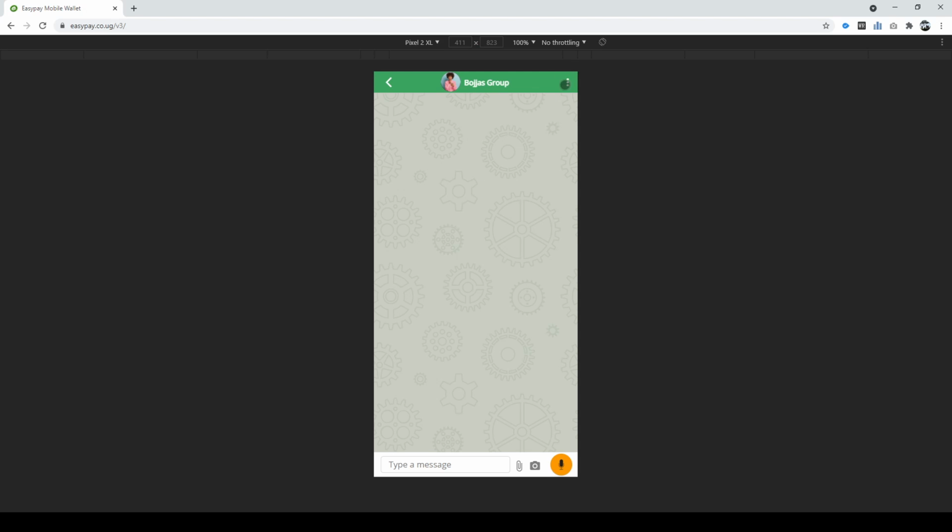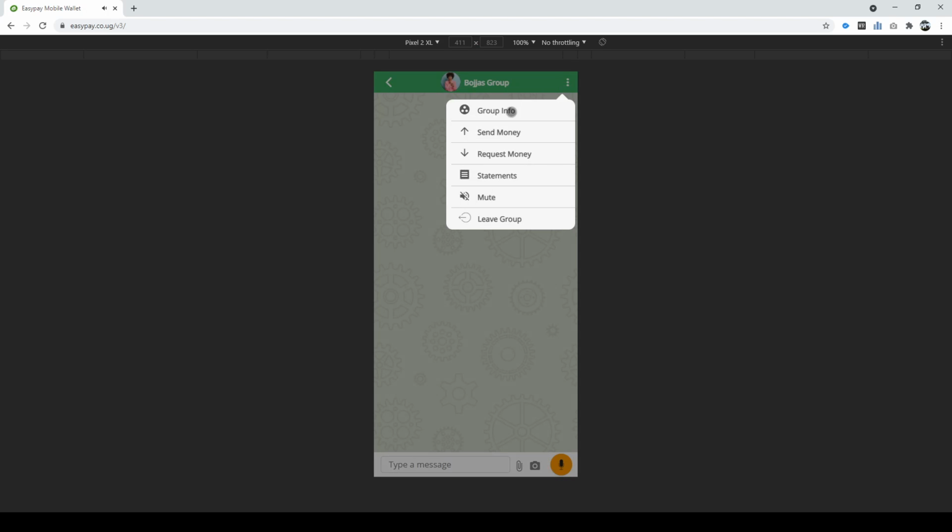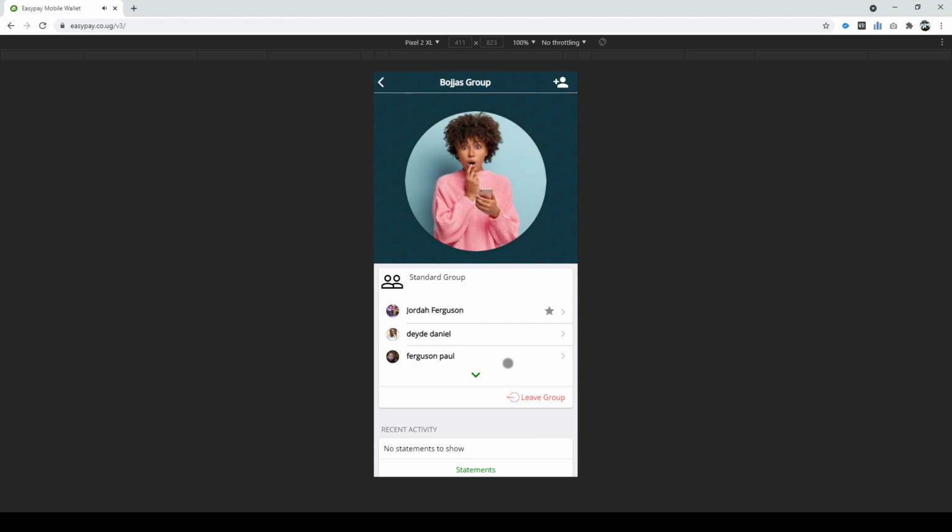Once you've created a group, you can go to group info and you can select who you want to approve money. For example, everyone is allowed to put in money. It will show how much they've put over time in the statements. But let's say someone had an emergency. They would write it in the group and request money. Then the person who was given permission to approve money will approve, then the money will be dispatched from the group account.